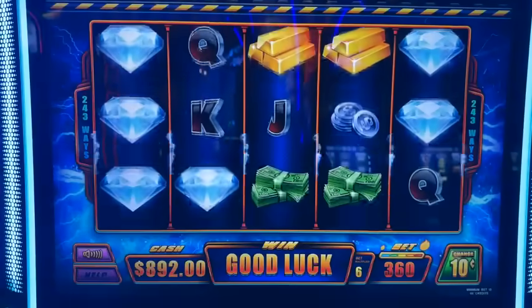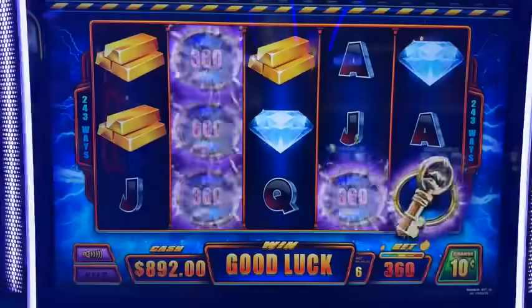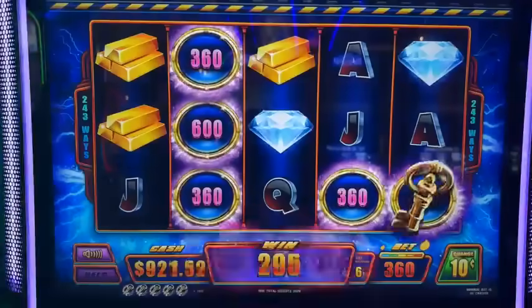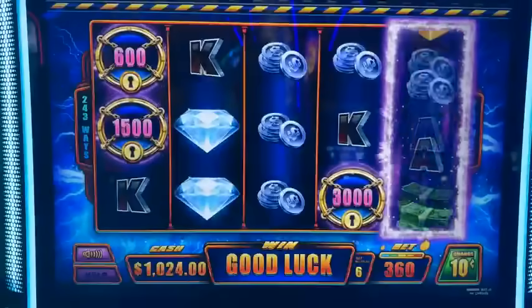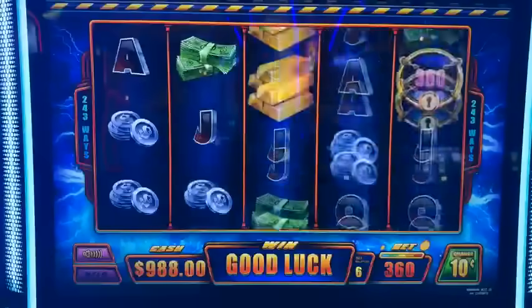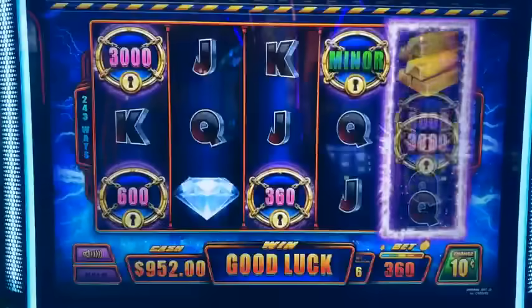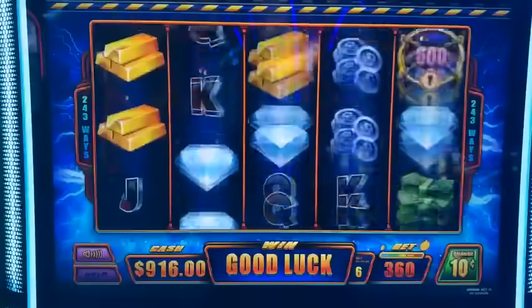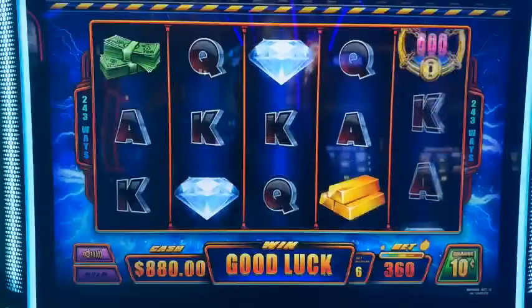Diamond. And it haywires too. You got it. Nice. $168. Ooh. The miner, that'd be nice. I was spending $6 and I got the miner on a haywire.